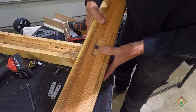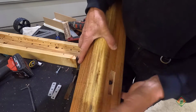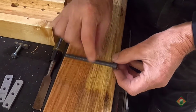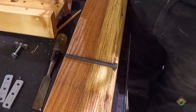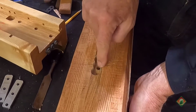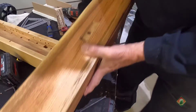So again, all the reason to prototype, right? By prototyping, I would have known, especially if I designed it in 3D, that when that baby goes in there, it's not going to have enough to grab on to. So I've got a real simple fix for that. Rather than making the mortise deeper on this side, we're going to go back to the drill press for a second.